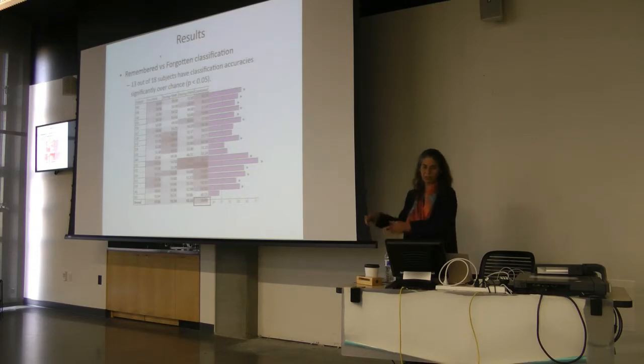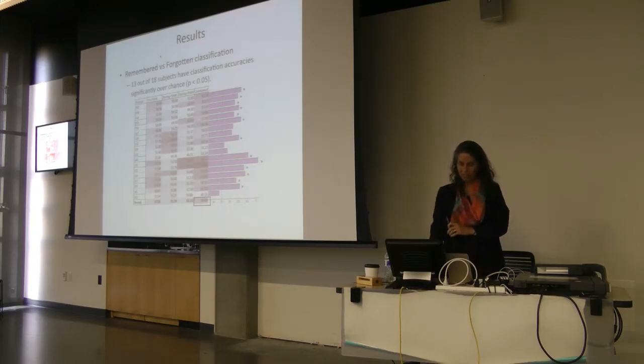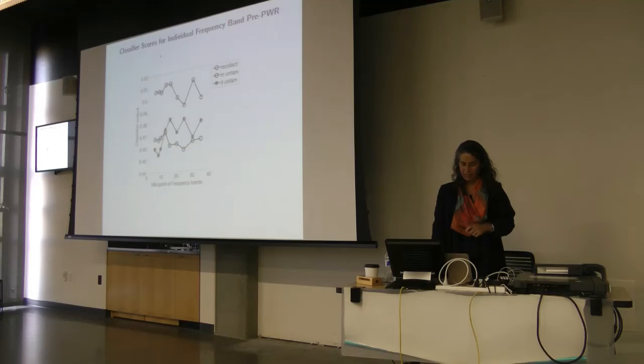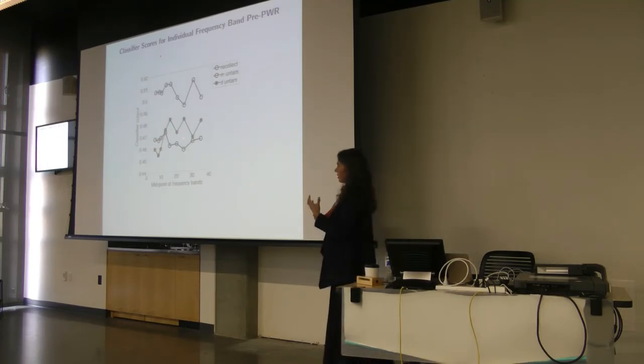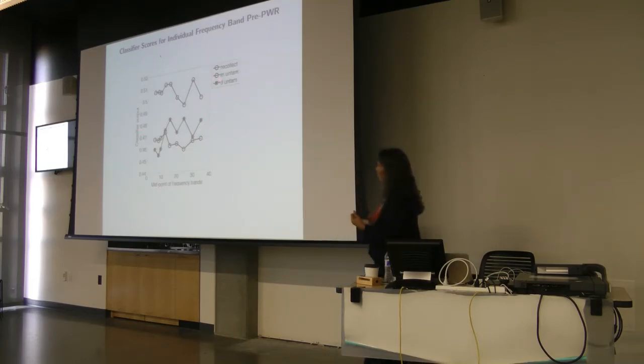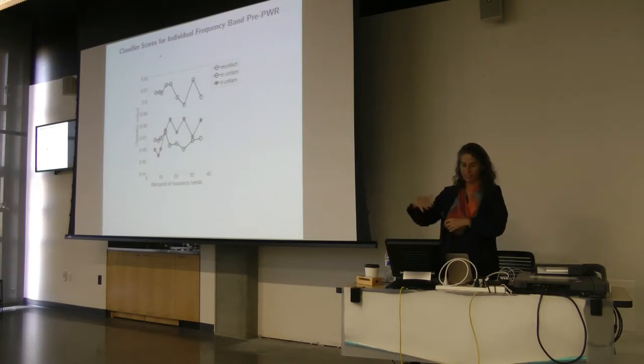Okay, so this from an engineering point of view is somewhat interesting, but we decided to go in and look more at what was going on. One thing we can look at is we trained classifiers on the individual frequency bands. This is all in the prior period, right? So before they even see the item. And so this is the response for recollect in the test data versus maybe and definitely unfamiliar, shown in black with the circles and stars down here, showing basically some separation.